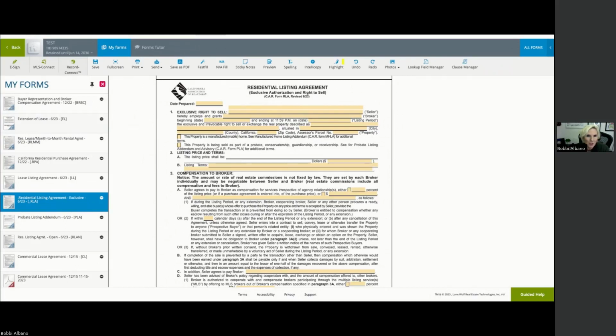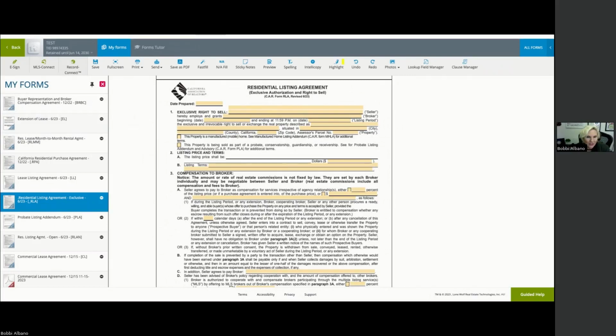Okay, then there's two checkboxes. This property is a manufactured home. See manufactured home listing addendum. So the reason why this listing agreement has these little check boxes for this situation is because when I check this box, it's going to automatically add this CAR addendum, the MHLA, to your folder for the documents for this transaction. So this is a helpful little tool that Zip Form provides for agents so that you don't forget or miss putting this addendum on here. Because for a mobile home, you will use the residential listing agreement. You'll just have this addendum along with it.